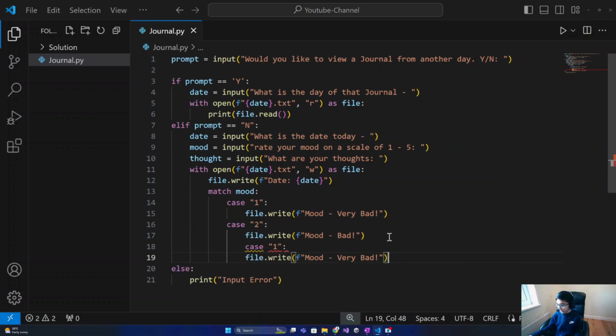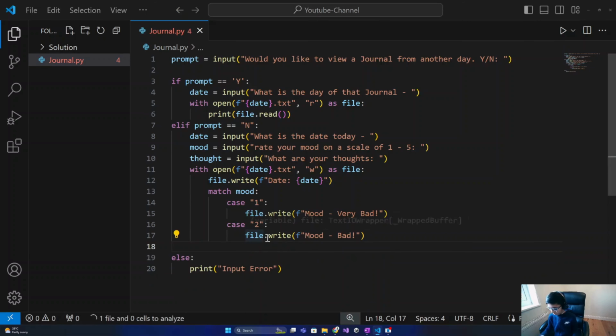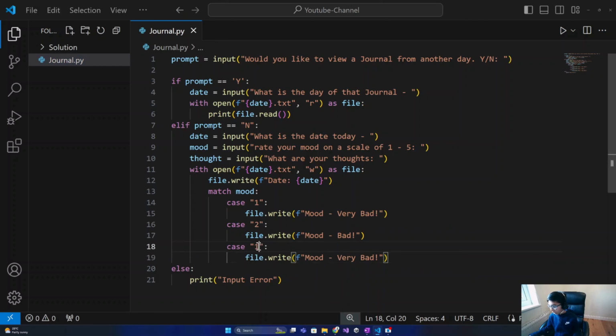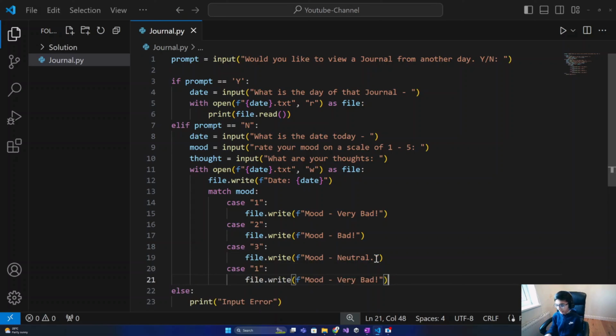Then paste it again, and as 3 this time, 3 will be neutral. And then enter, paste it again. 4. 4 will be good.